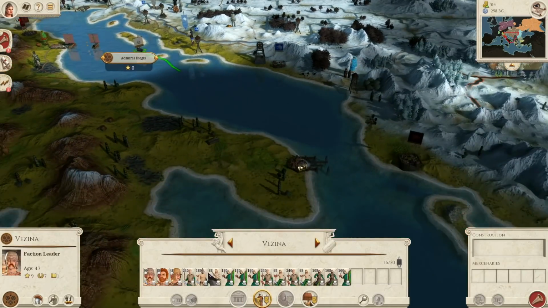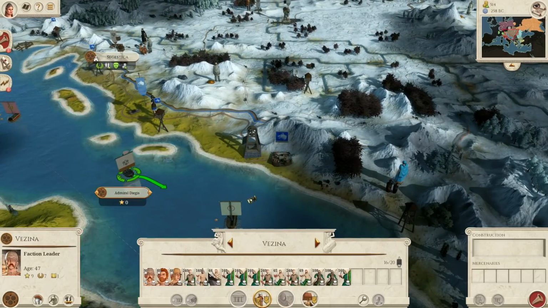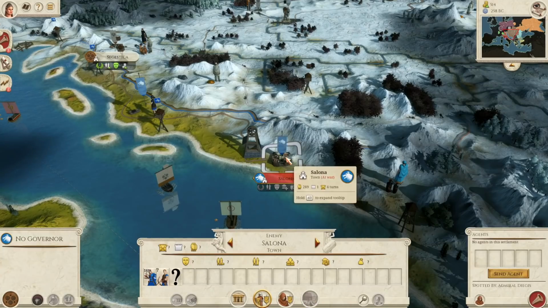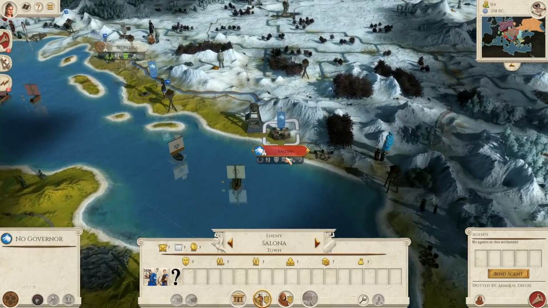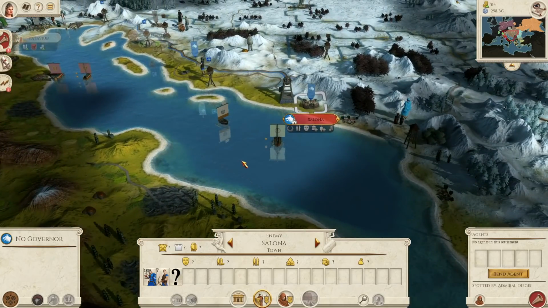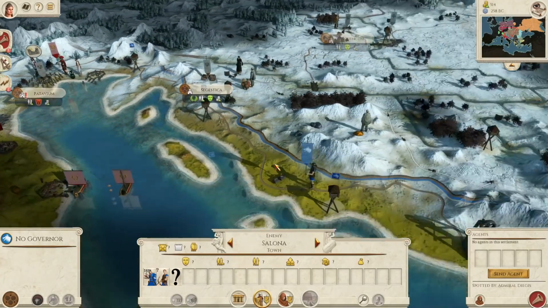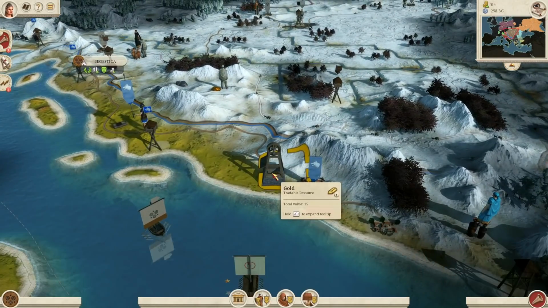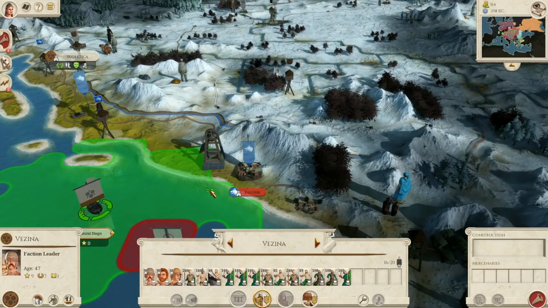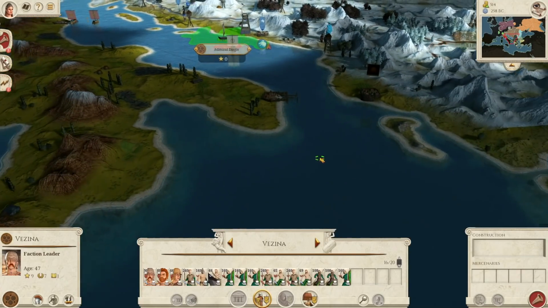So, just bring the boat in this direction. Keep your eye out for what we can and can't see here. Salona. Looking not particularly well guarded, actually. I know it's petty, catastrophically petty, but I wouldn't mind having it back, to be perfectly honest. It comes with gold. There is a literal gold mine right there. Let's just move a little bit closer, see what's going on.